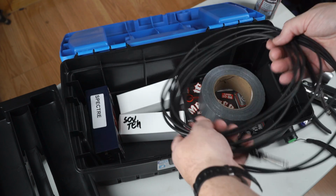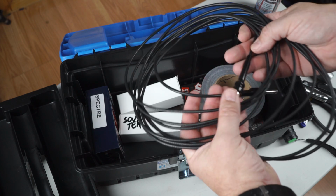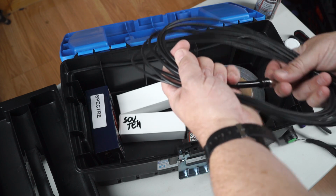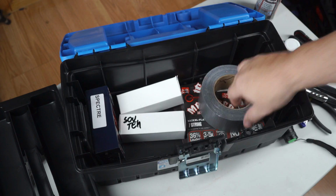Spare guitar cable. If your guitar cable breaks and you don't have time to fix it in the field, it's always good to have a second one on hand. I love the George L stuff. Very clean signal path, and the jacks are just absolutely amazing. I've never had a problem with this at all, and yeah, just wonderful sounding cable.